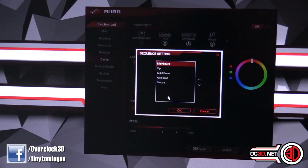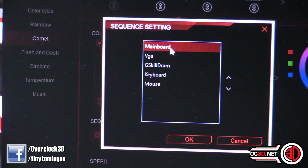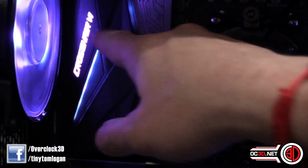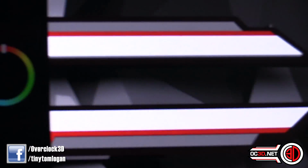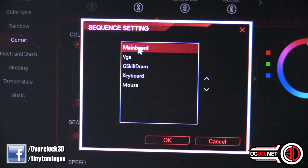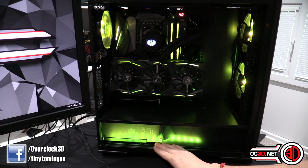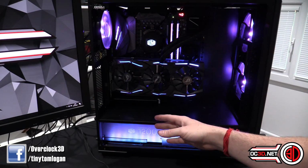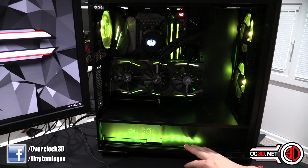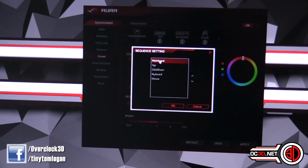And the only thing that I would say, and this is one for Asus to pick up on, you've got the main board at the top, but they don't name the RGB headers independently, and I think they should. I think we should have main board as in with the main board, you've got this at the back, and then you've got the chipset heatsink, which I've hidden. I think they should have main board as one, and then RGB header 1, RGB header 2, because as with mine, I have the RGB at the bottom, but this is lighting up at the same time as the motherboard. So if they'd had it independently, then if it was working its way down, I would have had this one on last. Now that's a very minor gripe, but it was just something that I picked up with mine that I thought could make it better. And let's face it, the manufacturers all hate me.